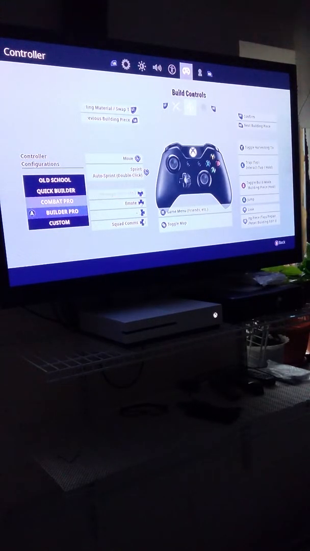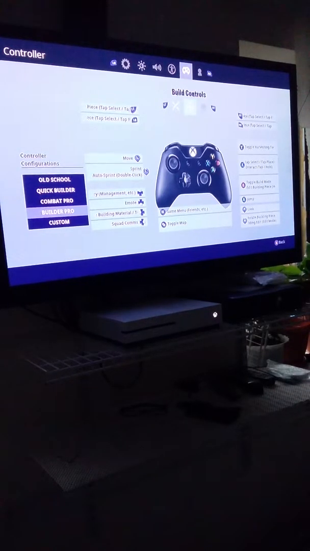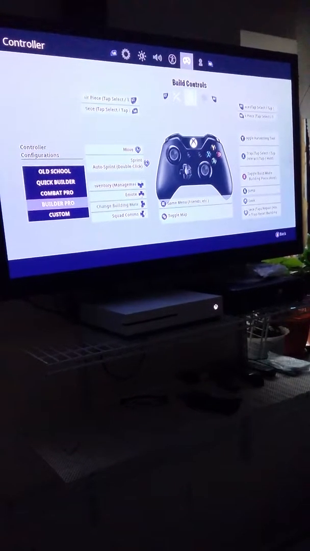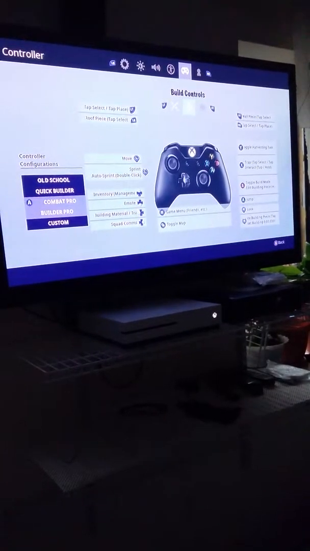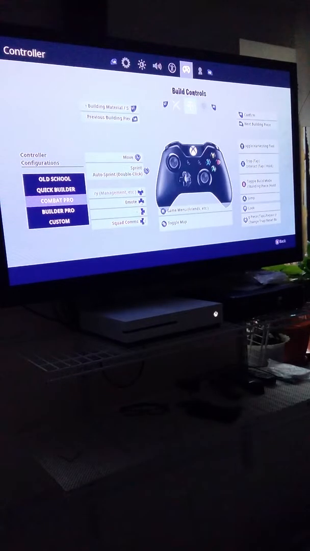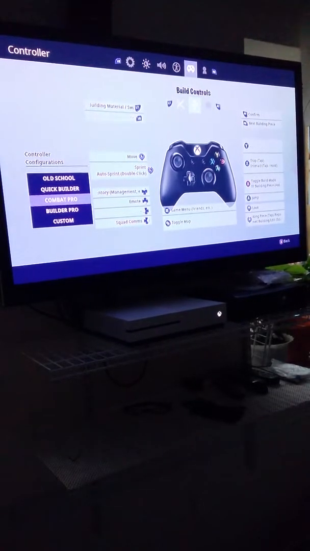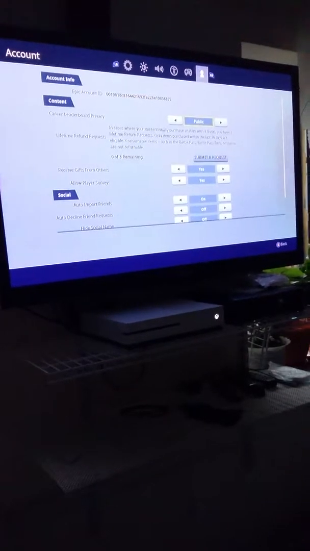Now, the only difference between building, so in Combat Pro, it would be for the wall, it would be RT, for the stair, it would be LT, and for the roof, it would be LB, and for the floor piece, would be RB. Alright, so we're gonna change it up and put previous building piece LB, next building piece RB, confirm RT, change building materials, swap trap. Alright, so trap is X tap. So it's the same thing.